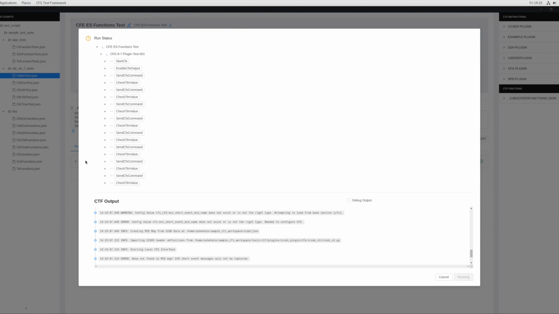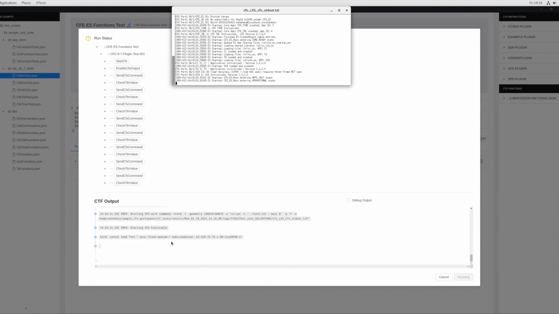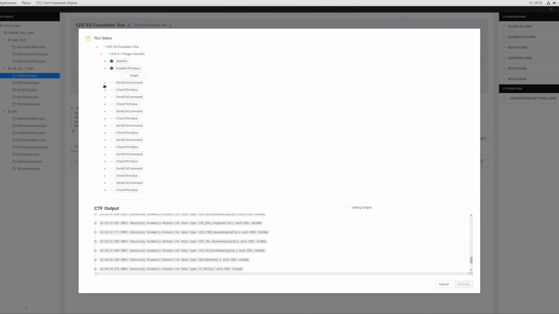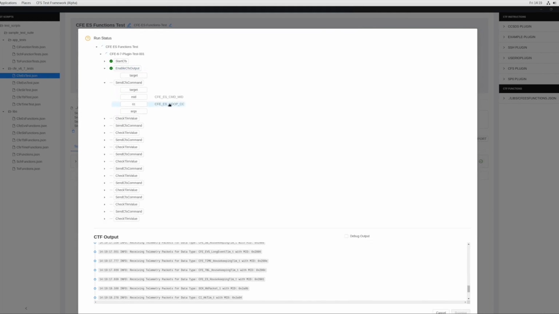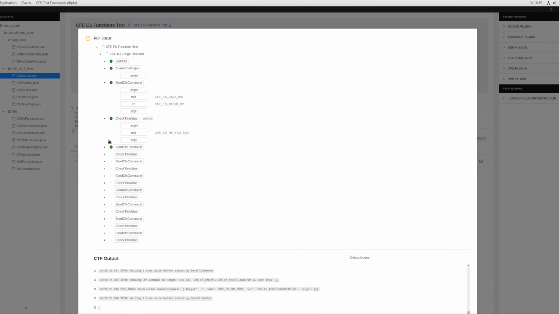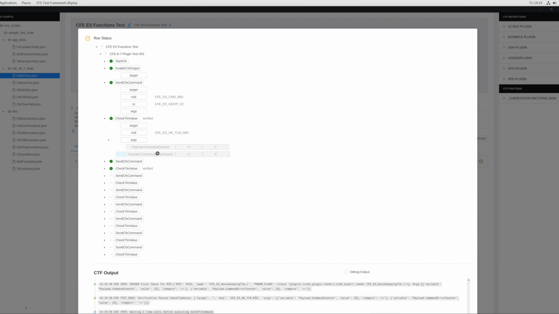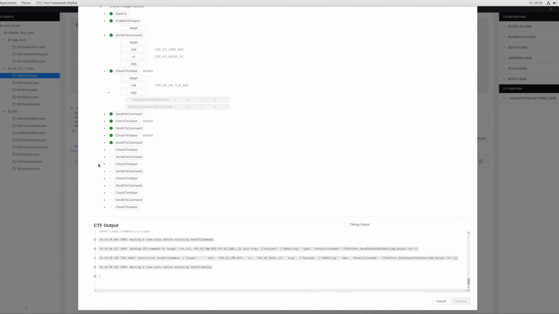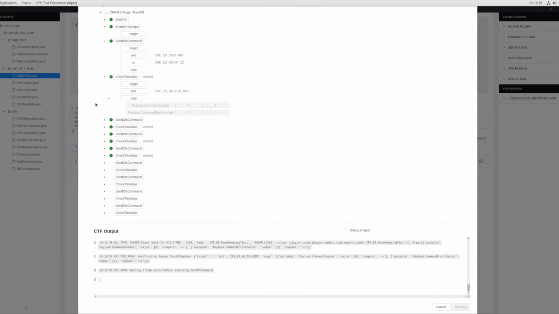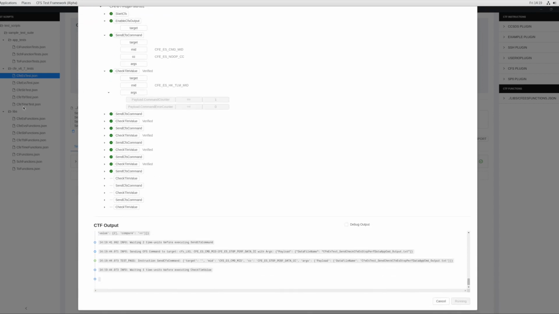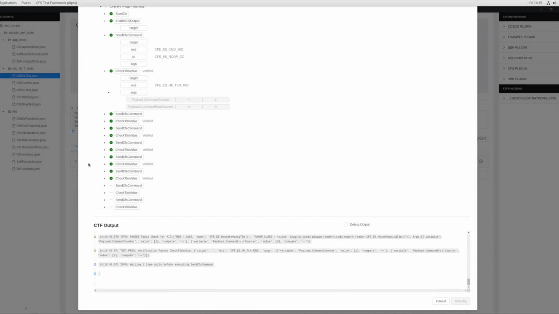We see that the front end has started the CTF engine and began to build and run the flight software. Additionally, it will send the enable CFS output command followed by the ES no-op command. We can click the instructions to expand the details and gain insight about the data used for that instruction. The editor will show you a real-time status for each instruction and the overall test script. Note that multiple test scripts can be executed by selecting them from the left pane and clicking Run.